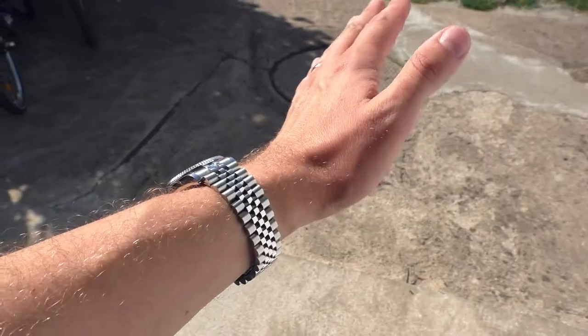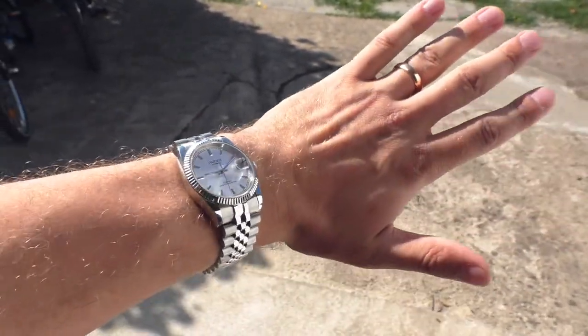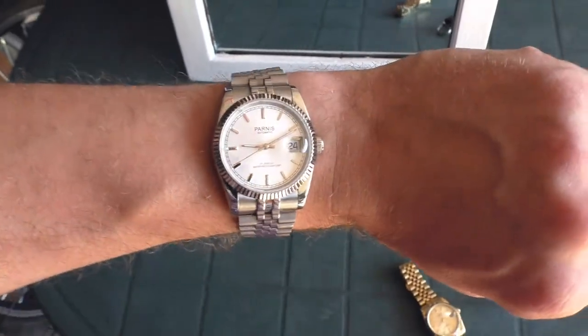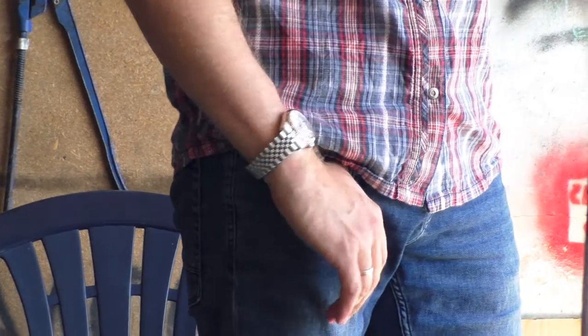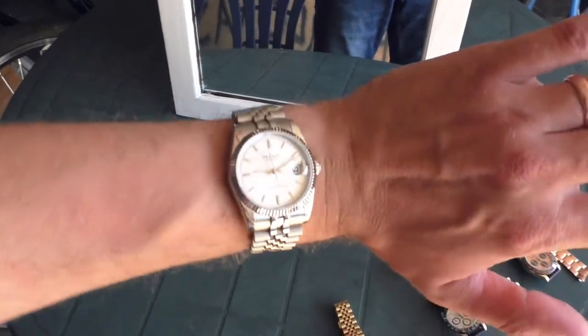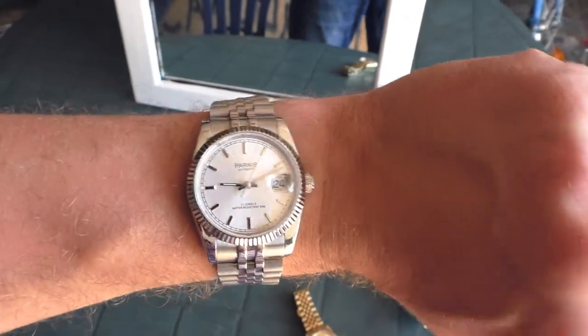Let's go to the stainless steel version. This is the most beautiful watch I currently have — it definitely competes for the number one spot. It just looks incredible. The bracelet and the watch itself — wow. I've had this watch for over a year and I'm still looking at it like it's the first time. Very high recommendation to buy this watch, it's a very good and very beautiful watch.